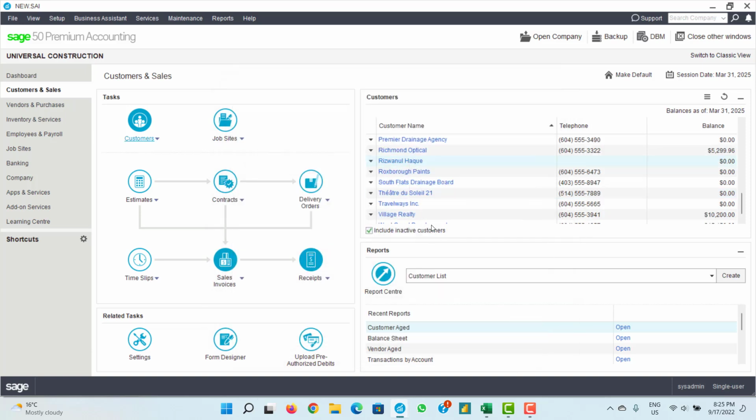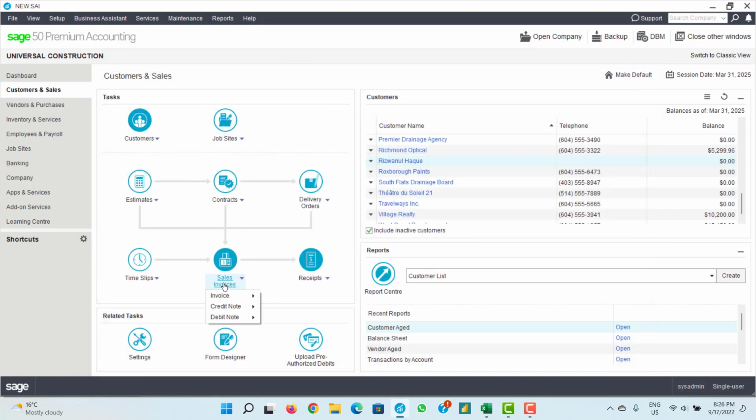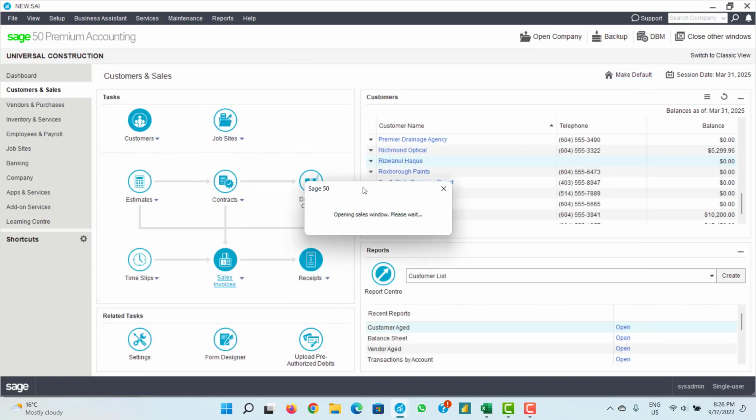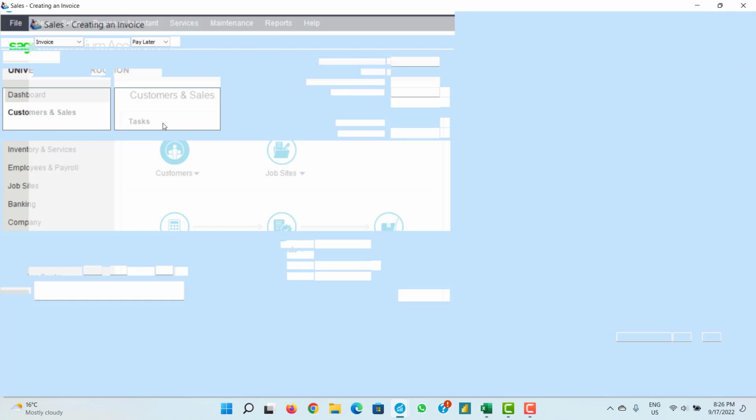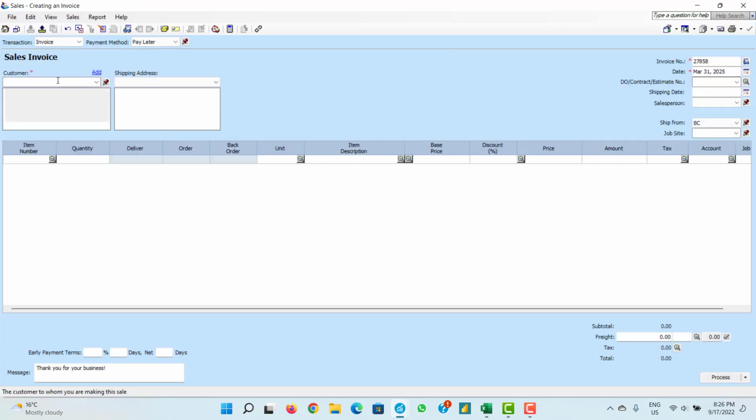In the regional hub, if I display my customer aging, I have nothing because I don't have any invoice. So if you want to create an invoice against my name, I'm just creating an invoice. When I write down Rizwanul Haq, I hit tab.